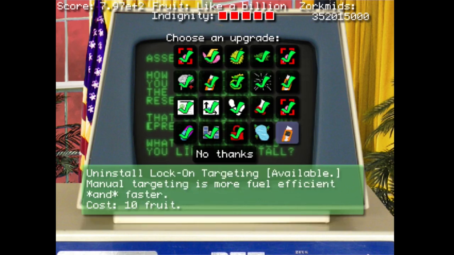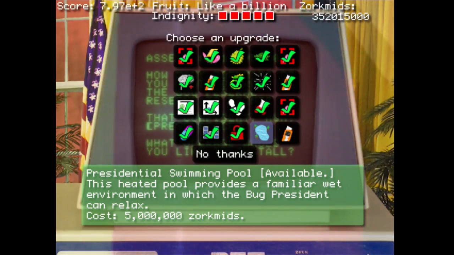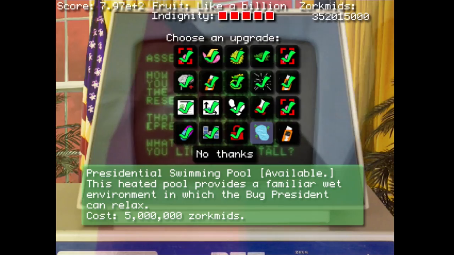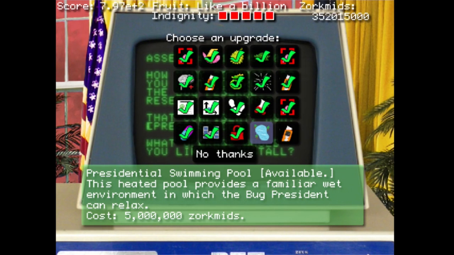In any case, the presidential swimming pool. This heated pool provides a familiar wet environment in which the bug president can relax. We've come all this way. We've risen to the top. It's like in Citizen Kane. We have everything. Mr. Hop has everything he could ever want. Money means nothing to him anymore. But what he really wants, what he really longs for, is his lost innocence of the days when he was just defending fruit in his pond.